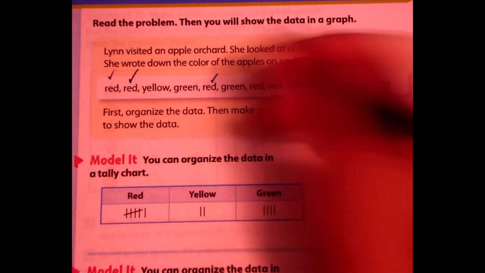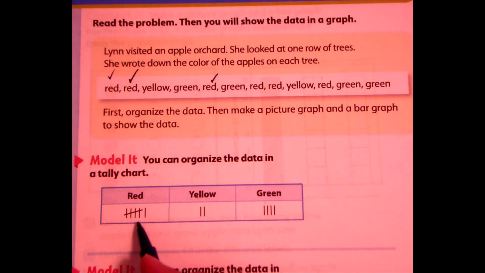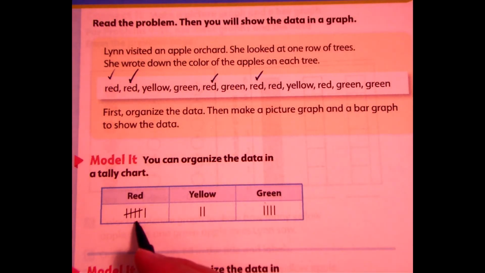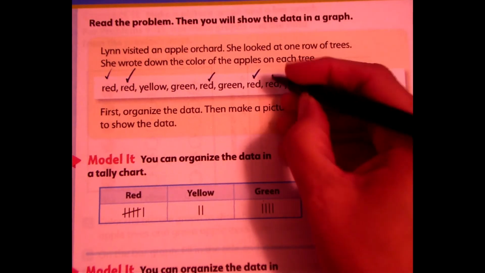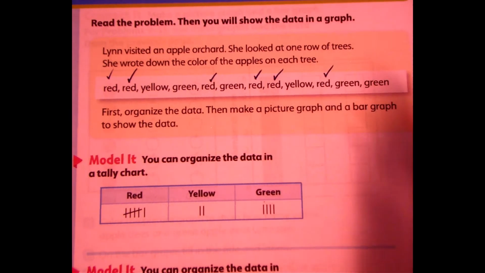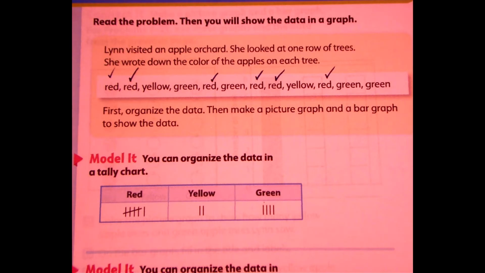Then she has another red, so that's 3 tally marks. And then she has a red here, makes 4. Another red, that gives her 5. And one more red, that gave her 6 tally marks in her chart for her to organize her data.